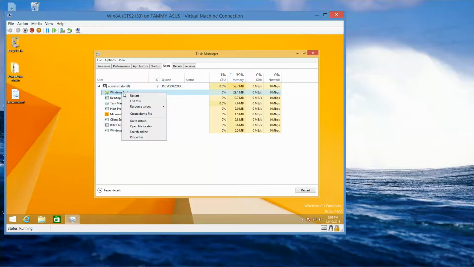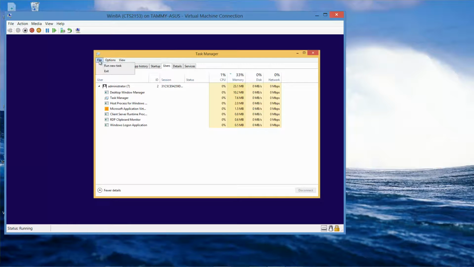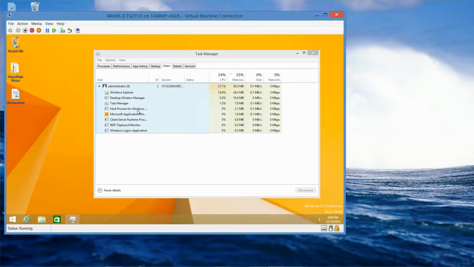I'm going to right-click and then End Task. And now we're going to do File and Run new task. And we're going to type in explorer and then click on OK. And it brings us back.